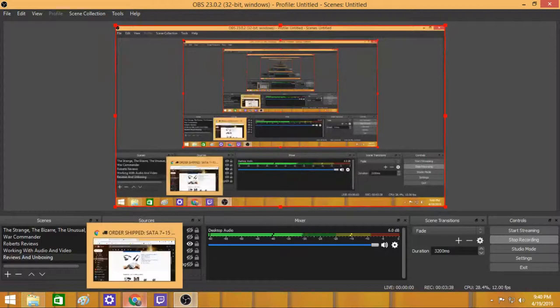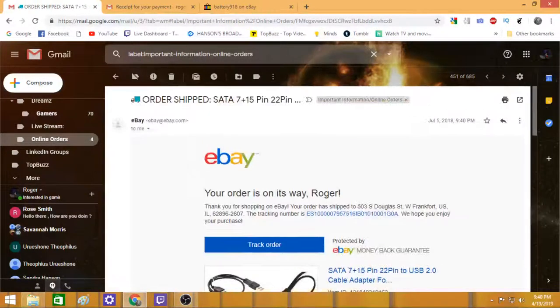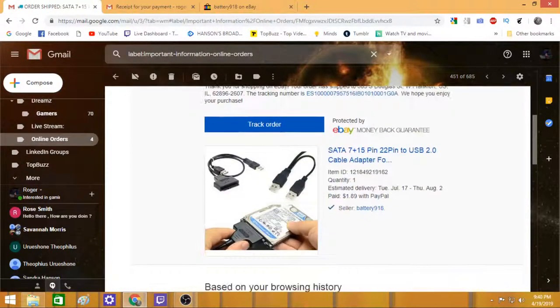Now I can also give you the information on the seller as well. Like I said, it was a SATA 7 plus 15 pin 22 pin to USB 2.0 cable adapter. It was bought on July the 5th of 2018. The estimated delivery was Tuesday, July the 17th through Thursday, August the 2nd. And we paid $1.89 to PayPal.